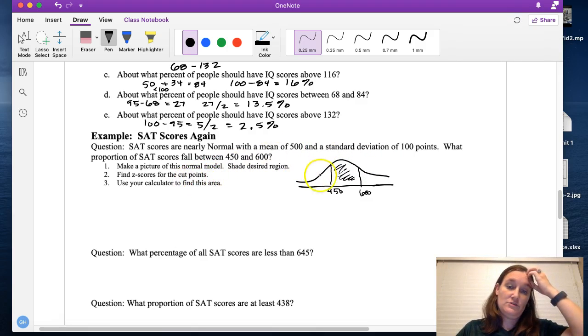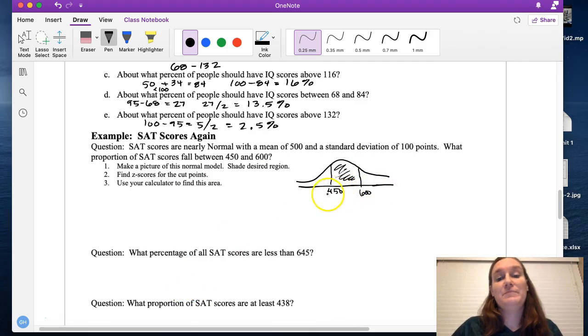The next thing that we want to do is these borders, whether you have two of them or one of them, the next two examples are only going to have one. You need to find z-scores for them. Now this is a little bit of a holdback to older calculators. If you have a newer calculator, one of the rechargeable ones, you technically don't need to do this. But because I don't know which calculators you have, and some people do have older ones, I teach it this way. Also for the AP exam, it's good practice to do these problems this way if you had to do it on a free response, to show all your work. The big thing with the AP exam is showing your work, even for really minor things.